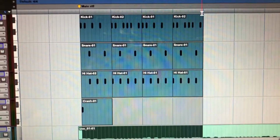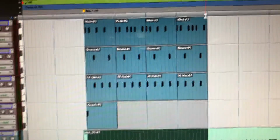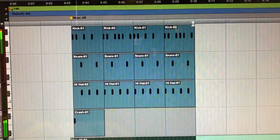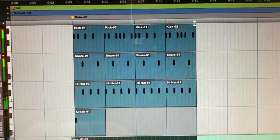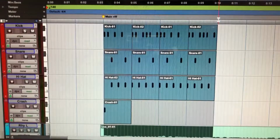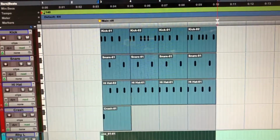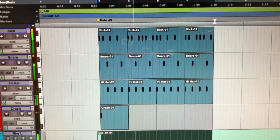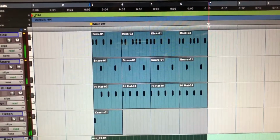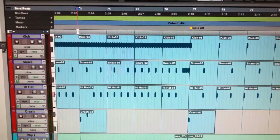I don't have any Steven Slate samples over top of this yet, so I'm going to show you a little snippet of this, and you're only going to hear what it sounds like without the samples, and then after this I'll show you what it sounds like with the samples. Okay, so I've laid samples over top of the drums, and this is what it sounds like with the samples over top of them. Pretty big difference. I just wanted to quickly show you the transition from the chorus into the solo riff, so this is what it sounds like.